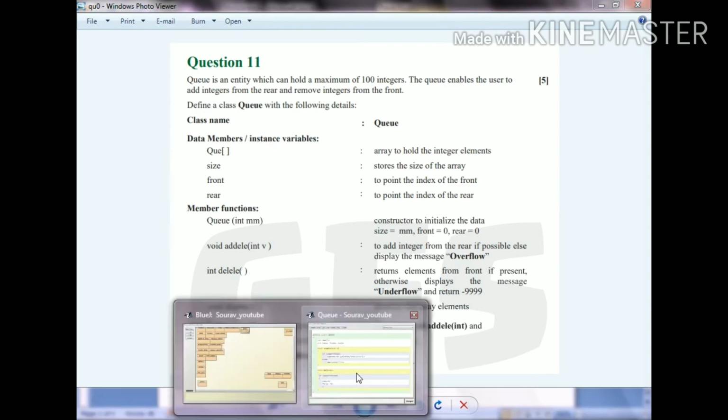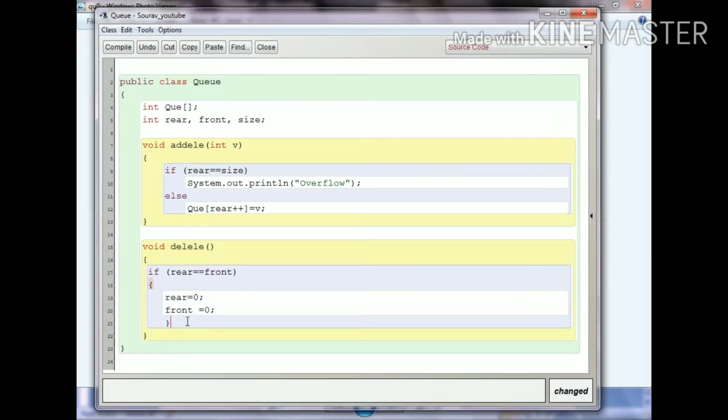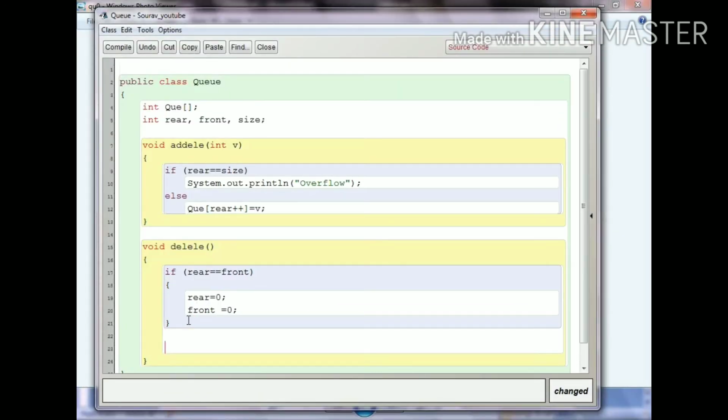So inside I just do that thing, and next after that we have to check if the q is underflow or the q will be able to insert values.